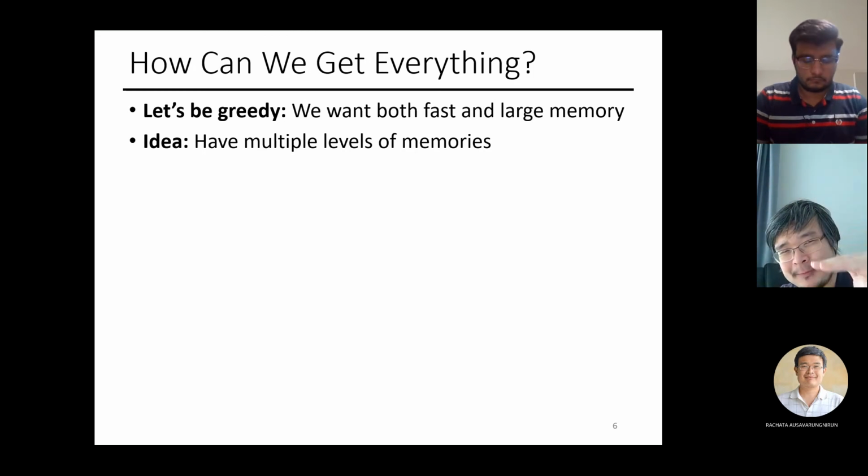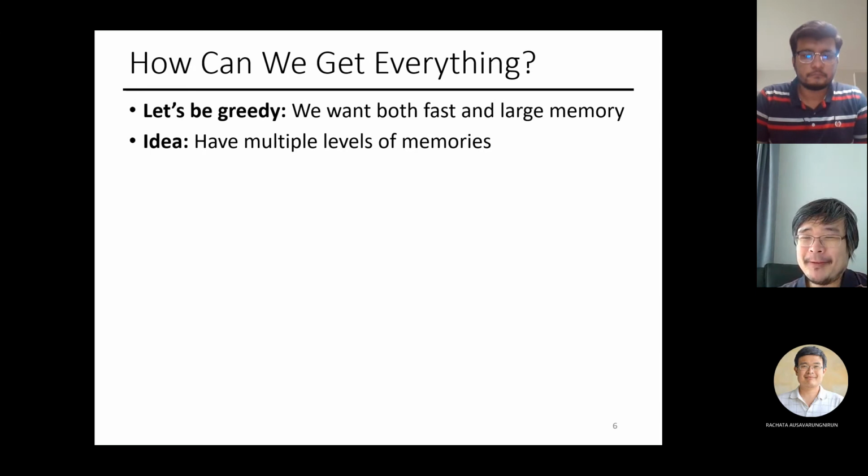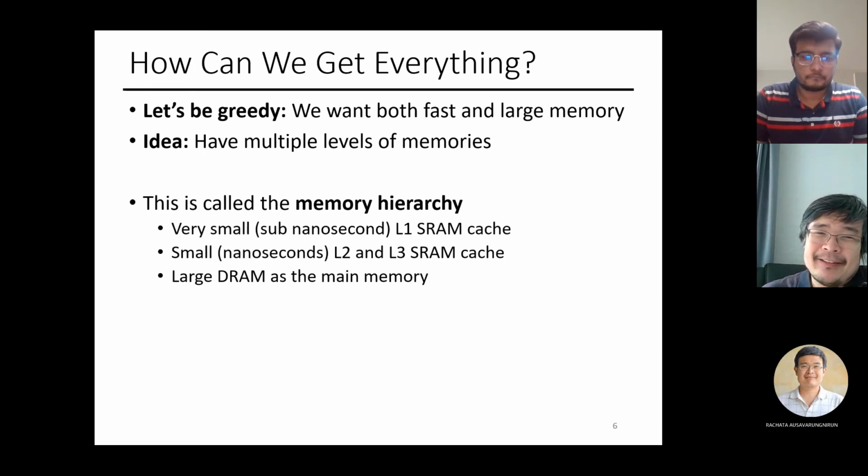So now you can have multiple levels of memory. You search the L1 cache. If you buy a CPU, one of the specifications is the size of the cache and how many levels of cache. More often than not you'd say L1, L2. If you bought it 5 years ago, it was L1, L2; these days L1, L2, and L3, because we can afford more transistors as the technology scales, so we can put L3 there. And then a large DRAM acts as the main memory.